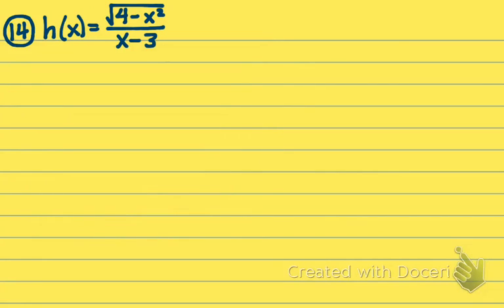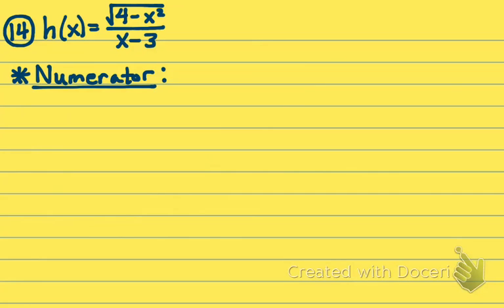On number 14, we've got a little more going on, but we'll again start with the numerator. And again, we're starting from the assumption that our domain is all real numbers until our analysis tells us where there are issues and what kind of issues we have. So we start with the numerator. And in the numerator in this one, we do have a restriction. And the reason we have a restriction is that we see a square root.